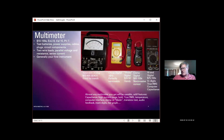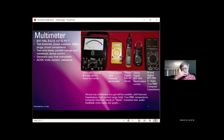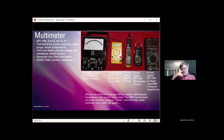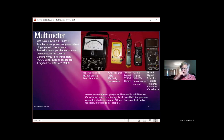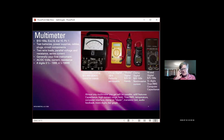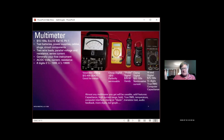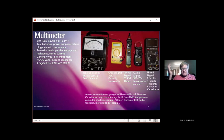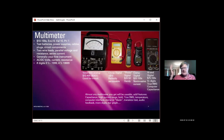Generally, it should probably be your first instrument as an amateur radio operator. The basic ones measure AC and DC volts, AC and DC current, and resistance. Number of digits is one of the things that differentiates the better ones from the worse, and you'll see them listed by some number of digits plus 1/2. The half refers to a 1 in front of the other digits. So a 3.5 digit meter can measure to 1.999.